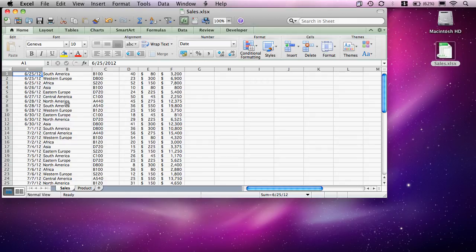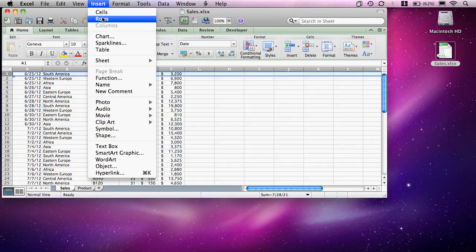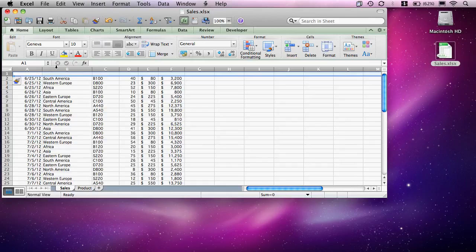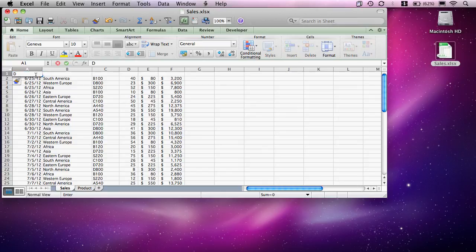But you also want to make sure that the data has a header row, that is, a row of labels at its top that describe it. So mine's missing that. I'm going to go ahead and insert a new row here in Excel and then just add those labels, because FileMaker then will be able to pick up on those labels and use them as the field names in the new database table that it's going to create.